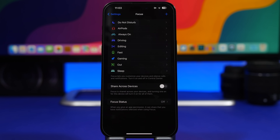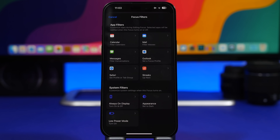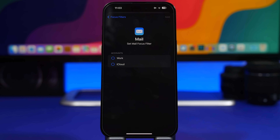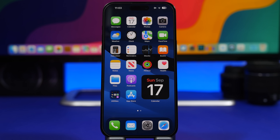Last but not least, if you go under Focus modes and have any focus modes with filters enabled, you can now add a new filter. Go to your focus mode, tap to add filters, and you can now add a filter for Mail — go ahead and choose any of your accounts as a filter for that focus mode. If you ever wanted to add Mail as a filter, you will now be able to do that with iOS 17.